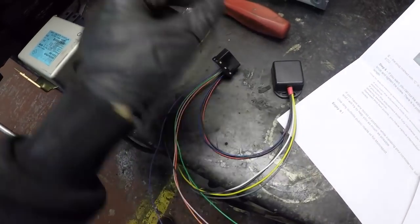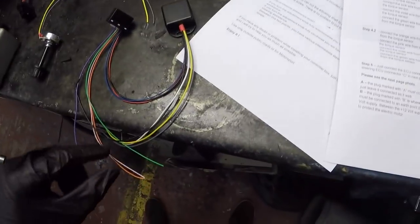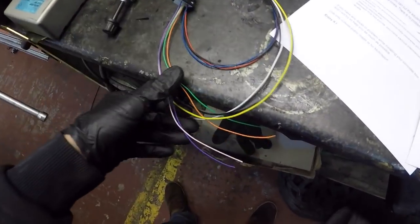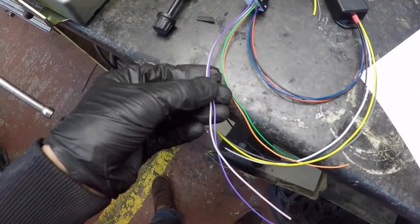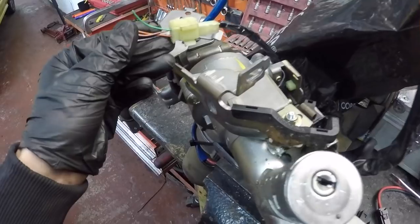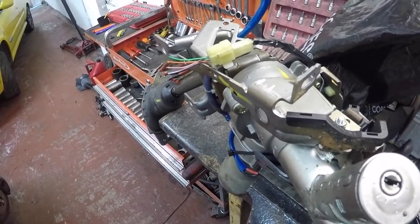This is your control module. This is your dial for adjusting it, lighter and heavier steering. Yellow and grey onto there, and yellow and grey. The white and the black is a positive and an earth. On this side I've got orange, green and violet and purple. That's what theirs is. And then this is the plug on there, and luckily mine's exactly the same. Violet, orange, pink, green. So all you do is match up the colours on that one.